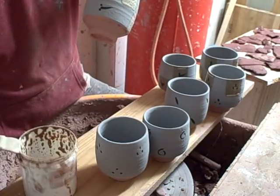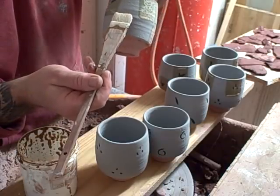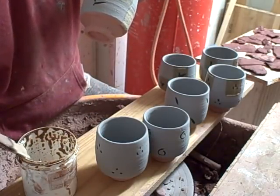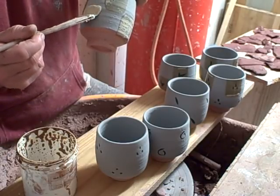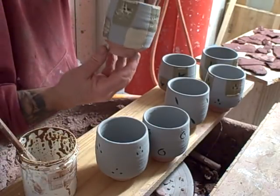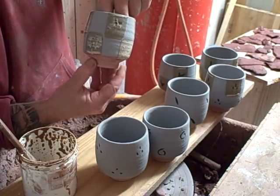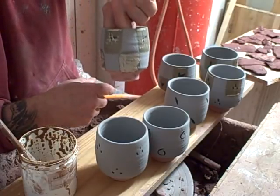Let me just do the bottom ones. The bottom ones are done alternately to the top — pay attention to the corners of these and make sure it gets covered. And that's that one done, so that one's got a wax resist and then we'll dip it. I'll film it tomorrow but it'll be in a couple of seconds to you.